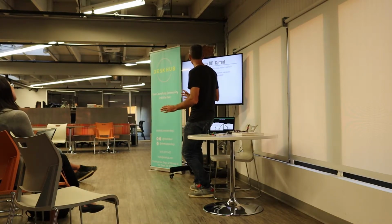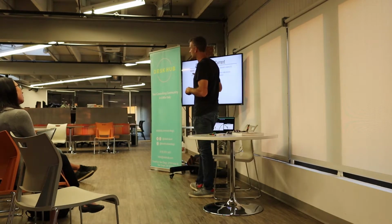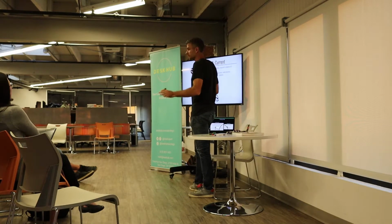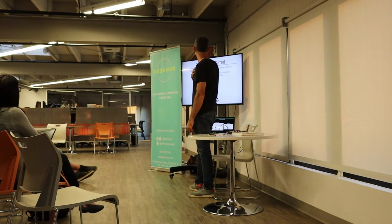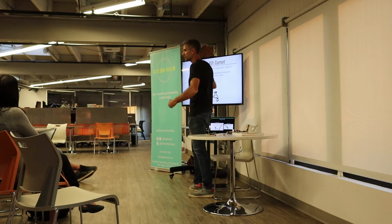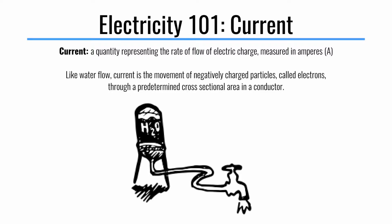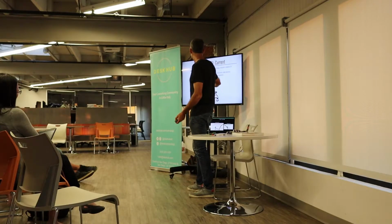Bear with me here, Electricity 101, this makes a lot of the other stuff more sensible if you at least get the simple concepts, and I'm sure many of you understand this or have heard this before, but it helps me to push my analogies on you so later I can use them again. So current is a quantity representing the rate of flow of electric charge, measured in amps. So here's an example where the current is, this isn't actually water, it's electrons. It's flowing through here, and the flow is the current itself, as it travels through a pipe or conduit, like a conductor.